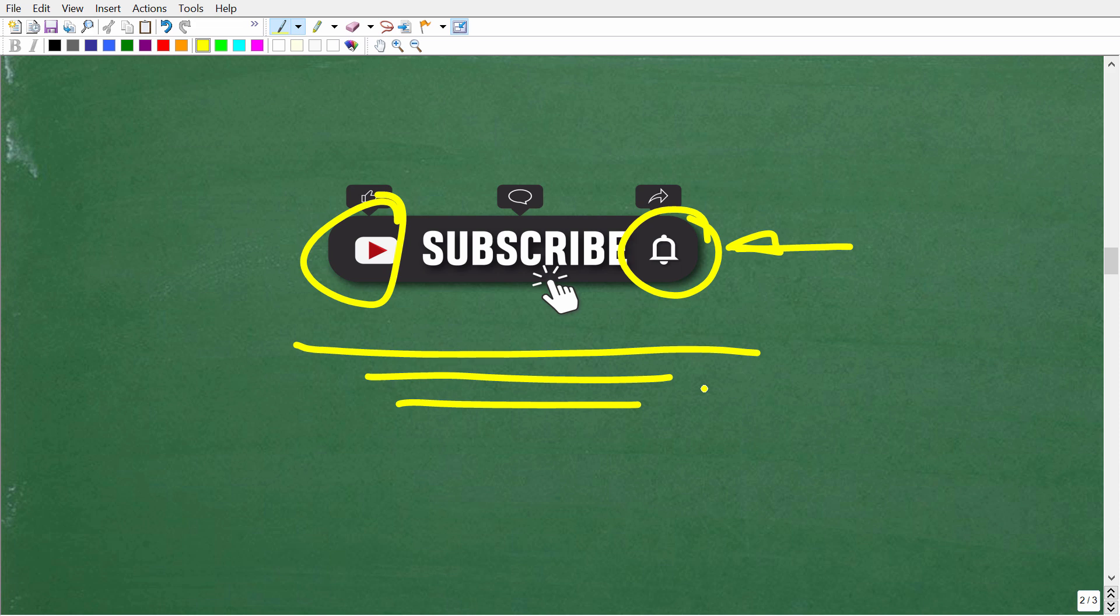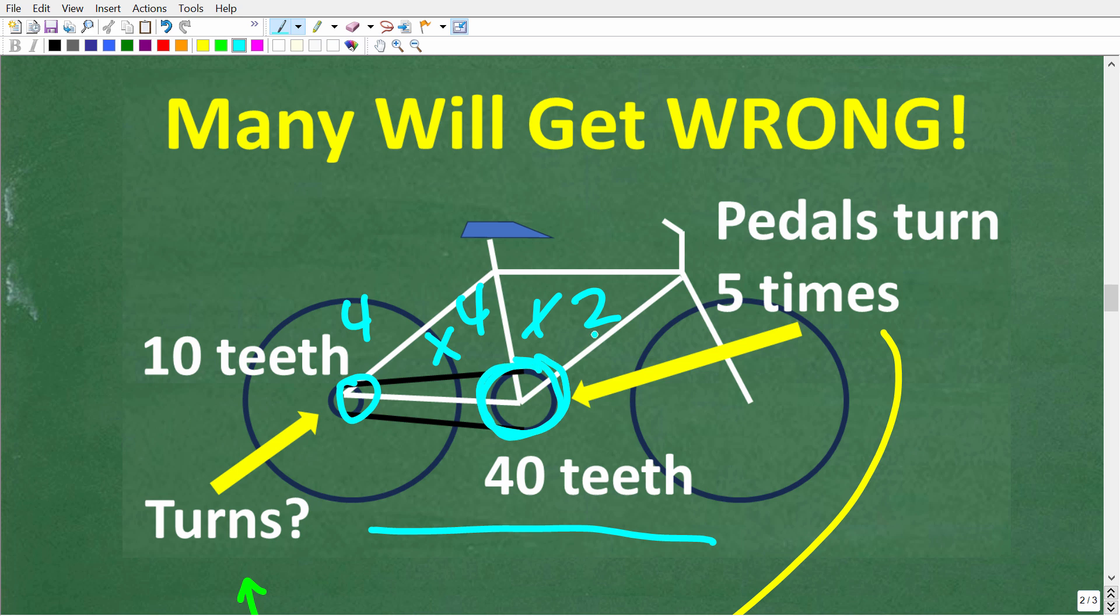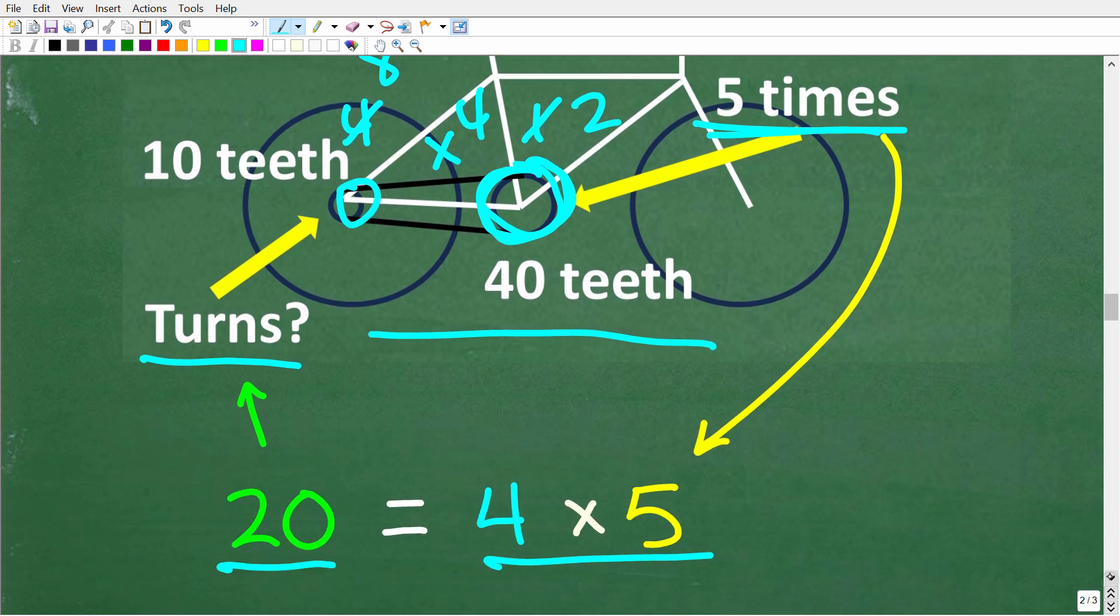So, let's take the final step here to solve this problem. Now that we understand we're dealing with a 1 to 4 gear ratio, in other words, for every one revolution of the big gear, it's going to rotate that small gear 4 times. Well, answering this question is going to be very easy. So, really what we're dealing with is a factor of 4. So, if we rotate the big gear once, well, 1 times 4, of course, is 4. That small gear is going to rotate 4 times. So, this is how you kind of use gear ratios. So, for example, if we rotate the big gear twice, how many times is the small gear going to rotate? Well, that would be just 4 times 2 or 8. So, the question here is how many times or how many turns is that small gear going to make if we pedal the big gear 5 complete revolutions? Well, clearly the answer is going to be 4 times 5, which is 20.